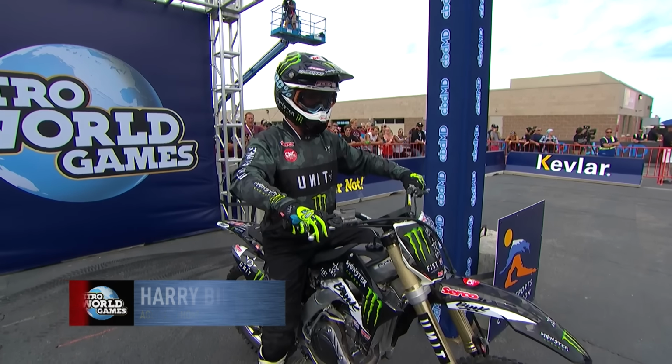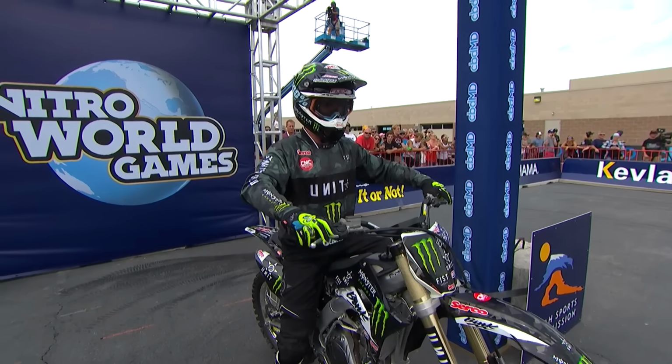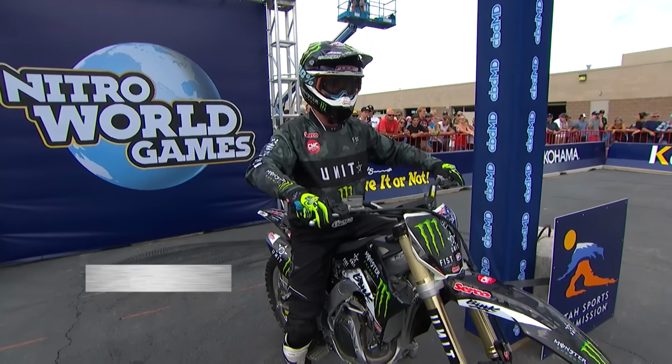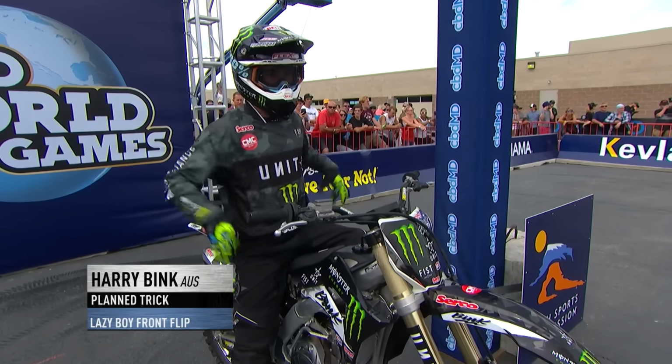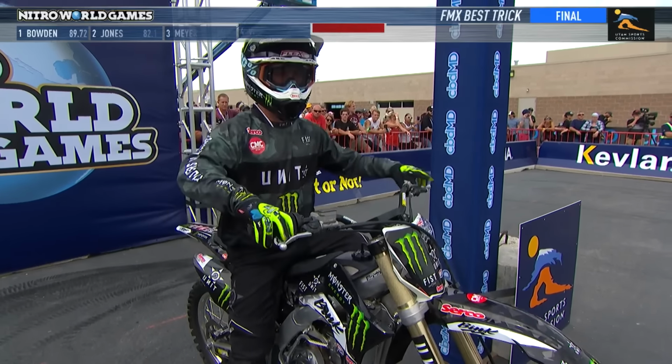That last little slow-mo bit that you saw right there gives you a great little look into what that mechanical assist ramp looks like that we were talking about. As you saw as he left the lip, that top part just hinges, and it allows him to lurch forward to go into these front flip combos, and it netted him a win last year, Micah.